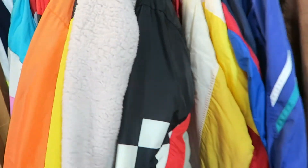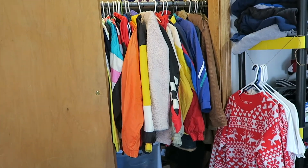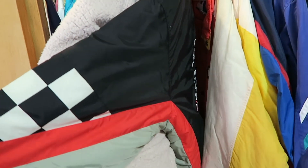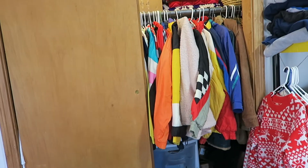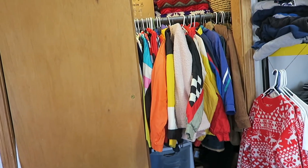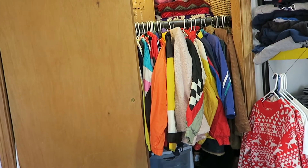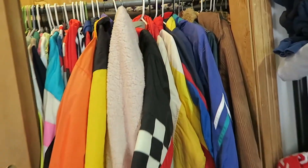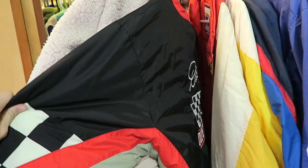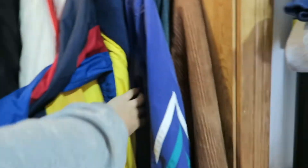If I see a coat I like, sometimes I will leave it for a while, and then if no one's picked it up, I'll grab it. This coat came from the low-income thrift store — they have a store that only low-income people can shop at, or homeless people can go in and get free clothes. But they literally had so much stuff that they opened up to the public and had a huge sale to get rid of stuff — get rid of winter stuff to bring in stuff for summer. So don't worry about the coats. I'm always very considerate.